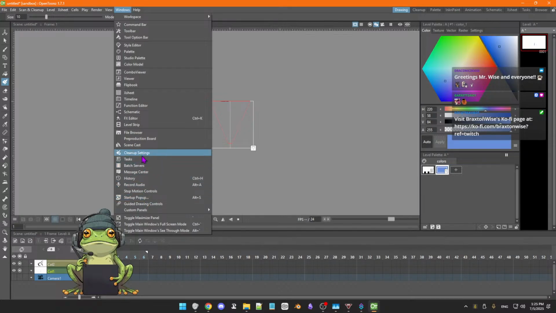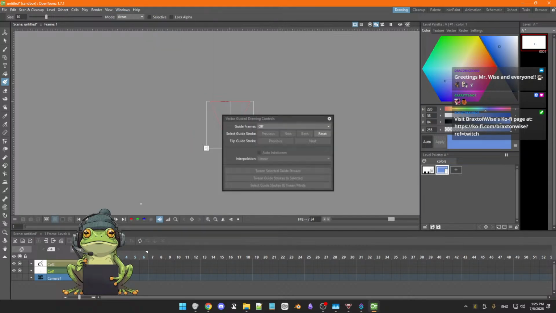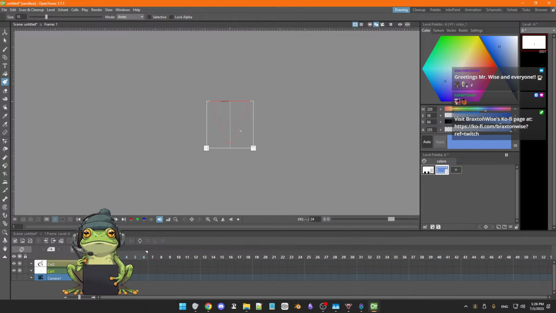Wow, there's a whole lot of stuff. Well, this is what I'm doing all afternoon. What is that? Guided, vector guided drawing controls. That's weird. Also, I still want to figure out how to move that around. I feel like there must be some sort of control thing here.